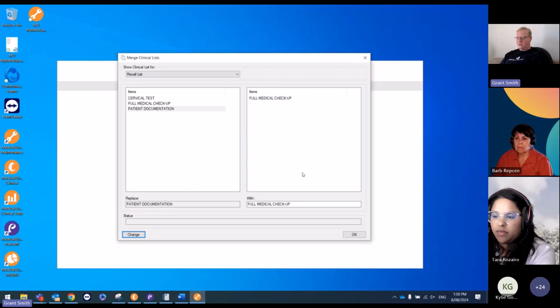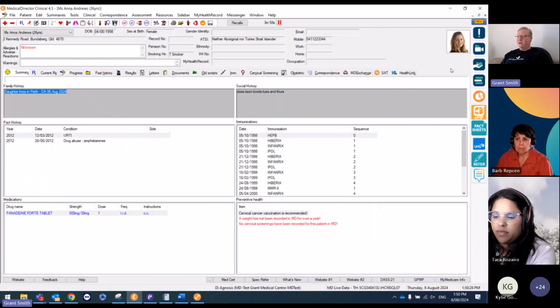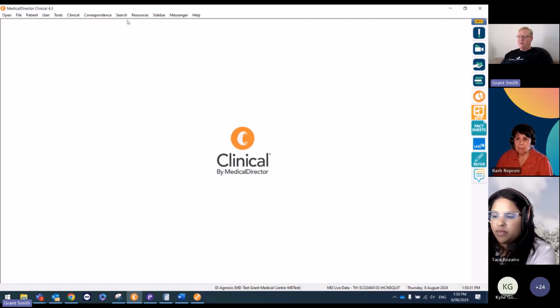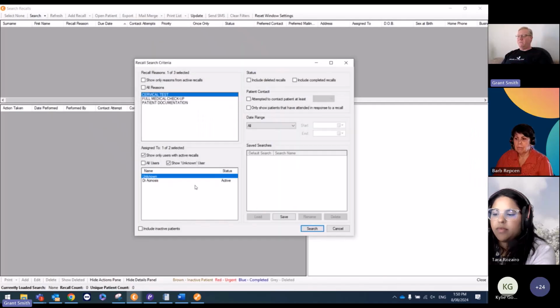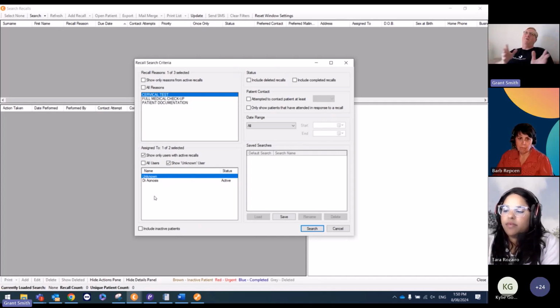Okay, so let's say no at this stage, because I don't want to do that. In terms of your recall list doctor, this is quite a common one. When you go into Medical Director and you go into the recall list, you'll often have doctors that have been there for years. There may be doctors in that list who were never there. Basically what happened was that many years ago, when you imported patient files, if that patient had seen Dr. Barb Repkin at a medical surgery 20 years ago, it would bring Dr. Barb Repkin in down here. I've never seen Dr. Barb Repkin. We fixed that in the meantime, but that's where it may well have come from.